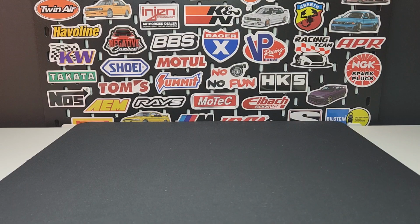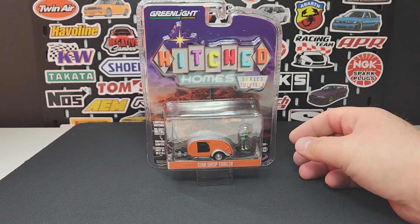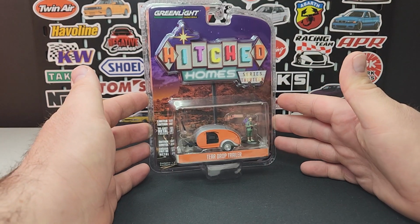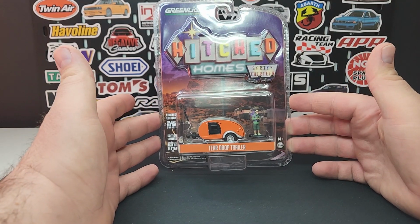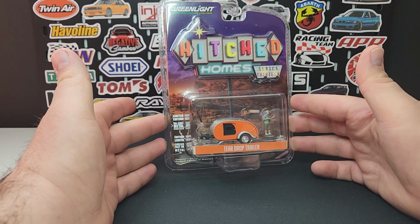Welcome, ladies and gentlemen. We do have some Greenlight for you here on Level and Diecast today. This is Hitched Homes Series 13. So we'll walk through these, crack these open, and give these some proper rotator time. Teardrop Tailor is the first one.